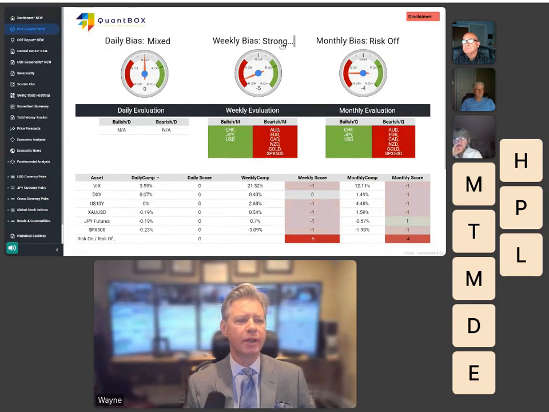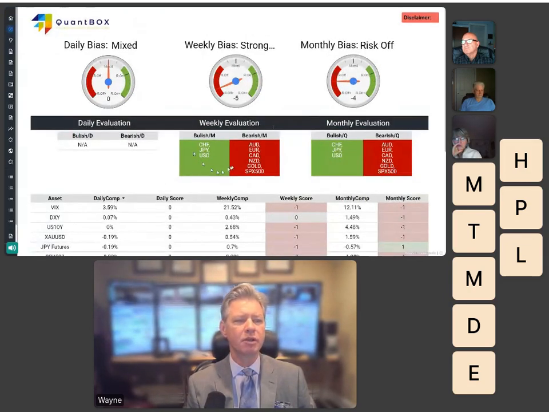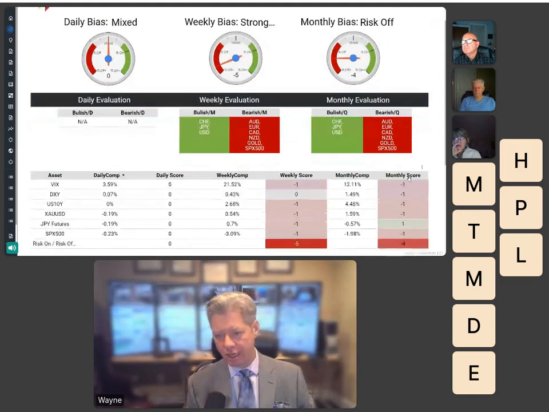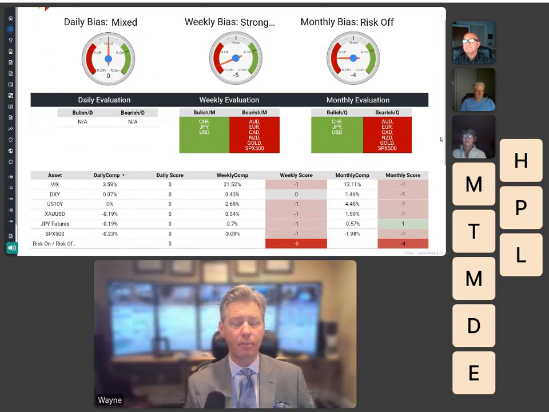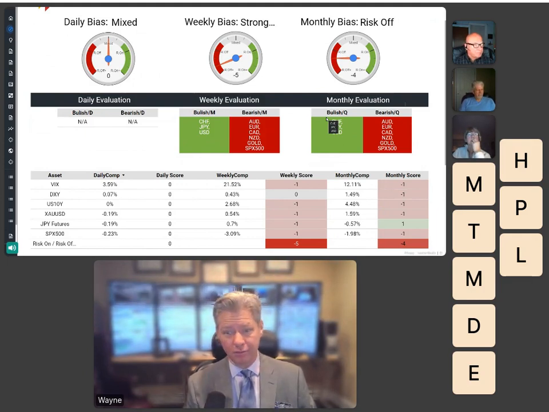Okay, quite bearish here on the medium term, quite bearish on the monthly term. So there is no doubt, right? This is beyond a shadow of a doubt, a bearish market. And I think it'll continue to be bearish at least this week. And I'm a bull, but I understand that this is a great opportunity to lose money if I'm a bull. So I got to be careful, right?